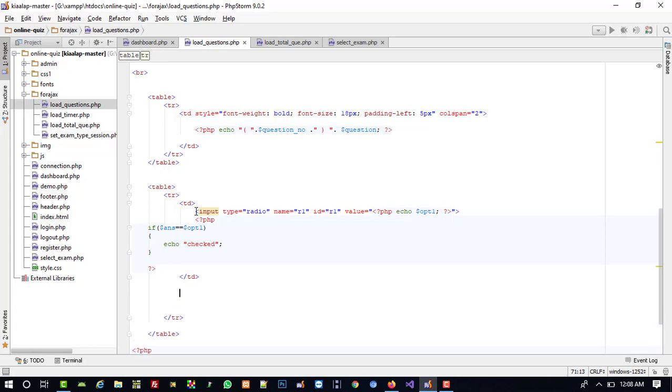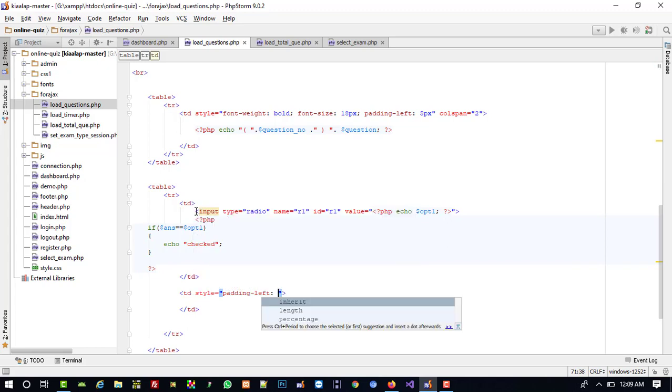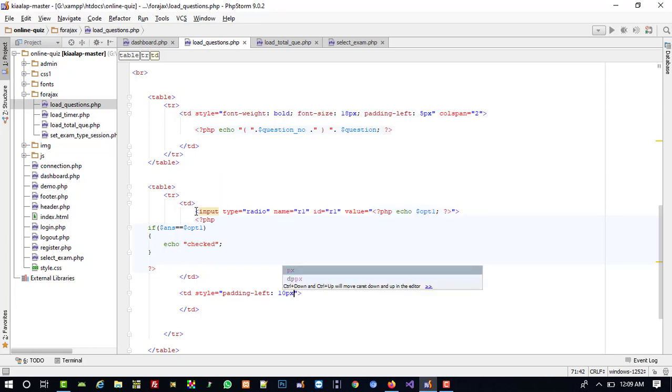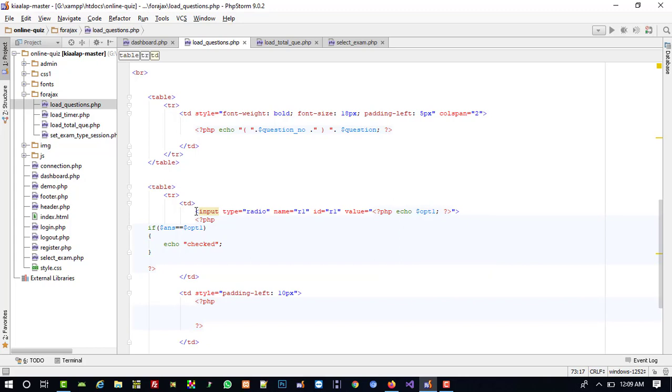Now here we can take another td. This was for the radio button, but now we are going to display our option. So here td, style padding left, here I am going to take 10 pixel, and now here I am going to display that option. Because we have two types of option, one is with image and one is normal, so we are going to check the condition here.